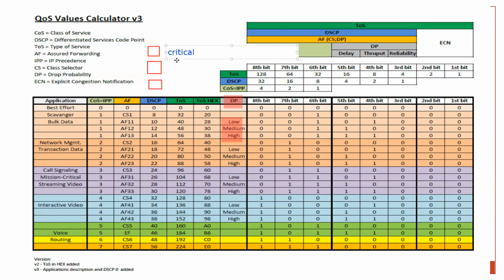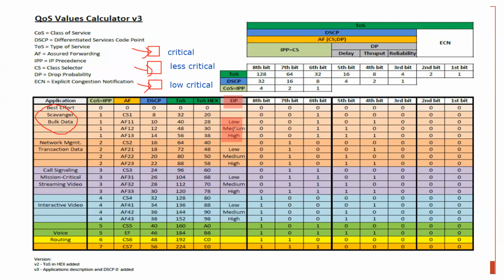Somehow we come to know that the patient in that ambulance is in a very critical situation, another is a little bit less critical, and the other ambulance has low severity, less critical than all. So you will allow this one first, this one second, and this one third. But they are still part of the ambulance community. Although you have the same class, with DSCP you can further divide the traffic.